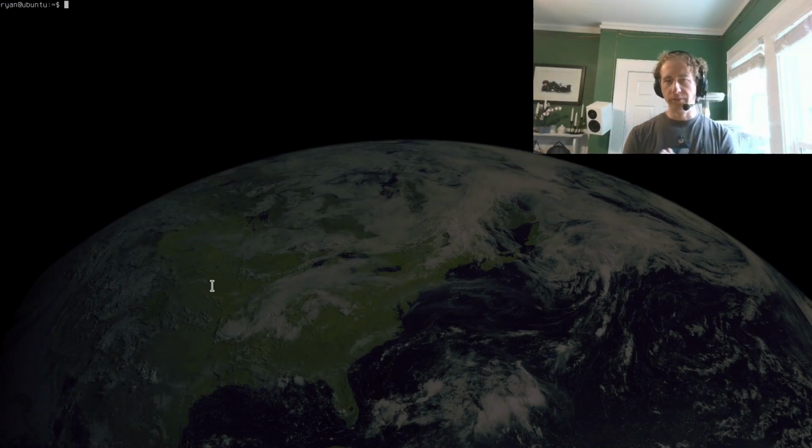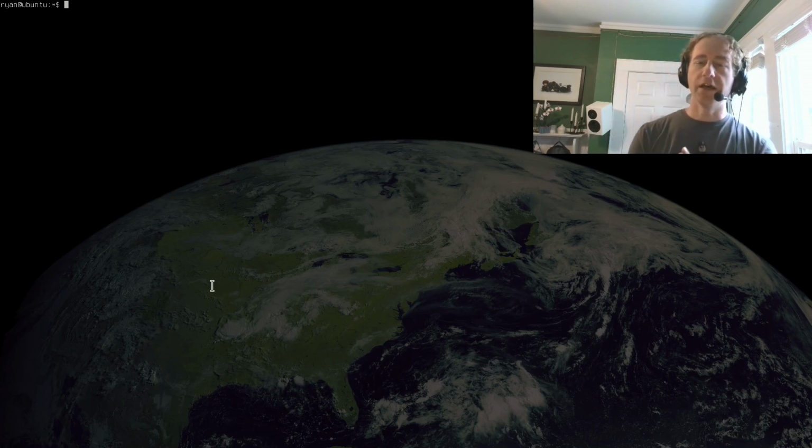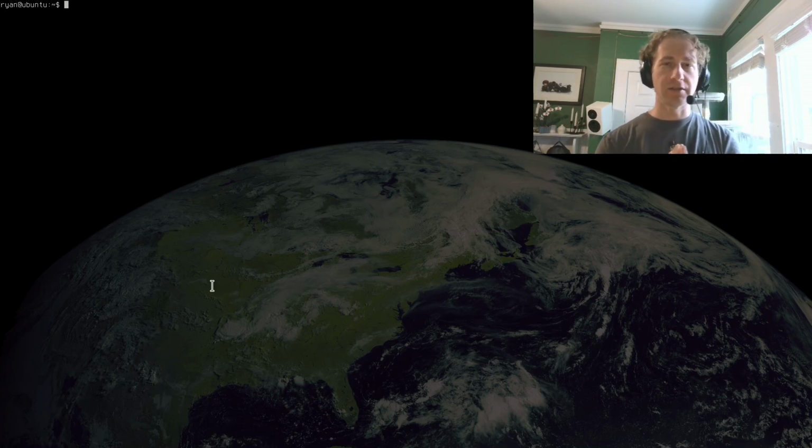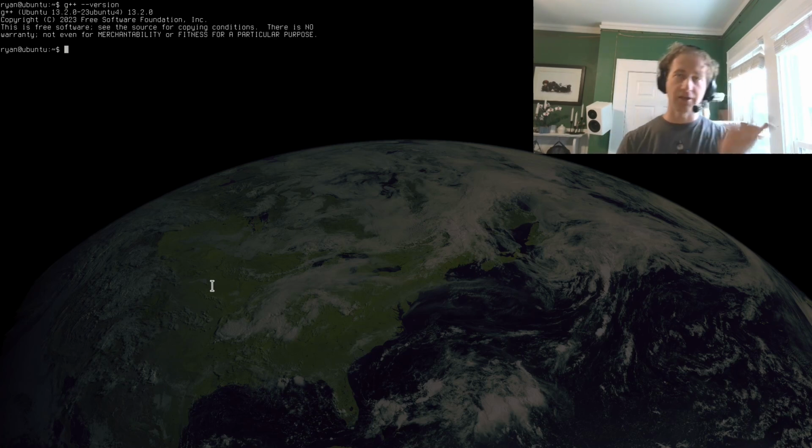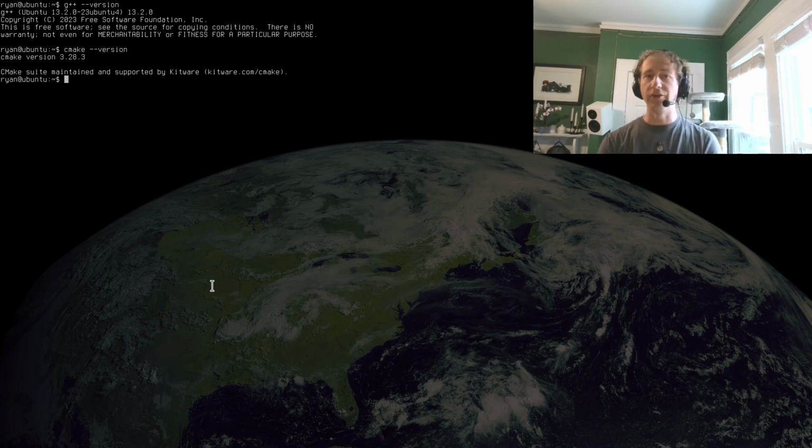Now let's talk about building mlpack from source. Here I'm going to do that on an Ubuntu system, but the directions would be the same for OS X or Fedora or anything else. The things that you need before we start this is you need to have a compiler installed. So here I've just got GCC and G++ installed, and you need CMake to actually configure and perform the build.